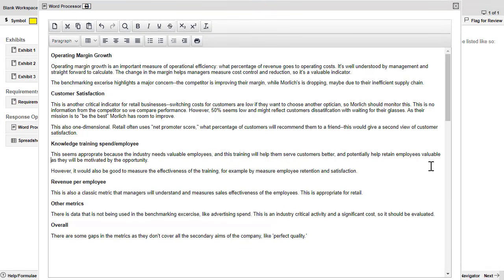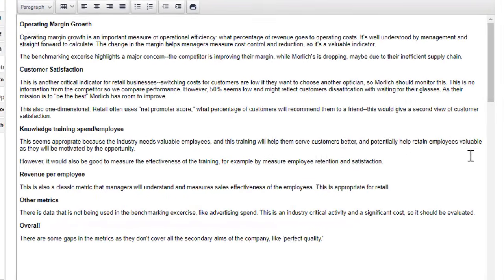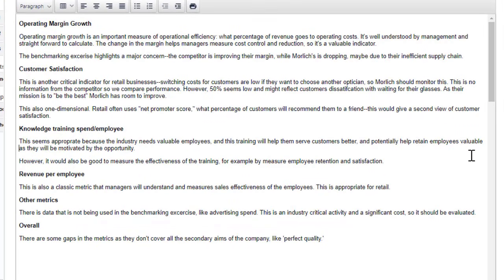I've written up my answer. Before we have a look in detail, let's have a big picture view. And I'm liking the look of this. The sections that I started with have become my paragraph headings, and I've made them bold. So it looks nice, and so it jumps out, makes it easier for the marker to follow what I'm doing.